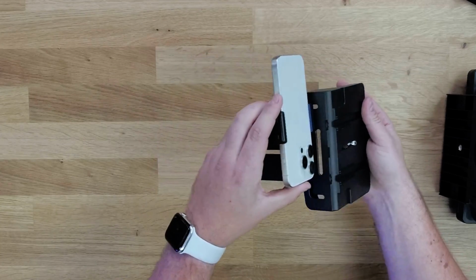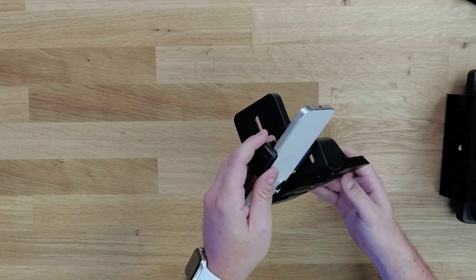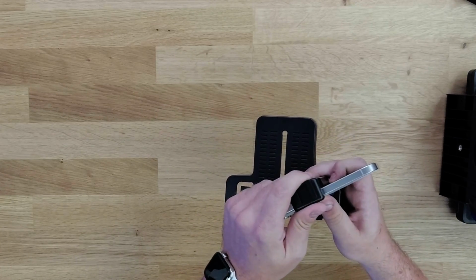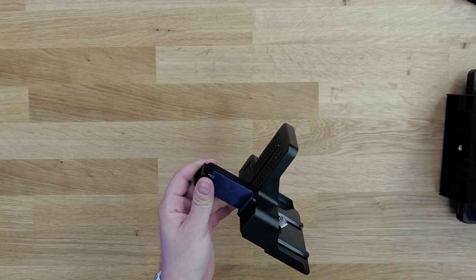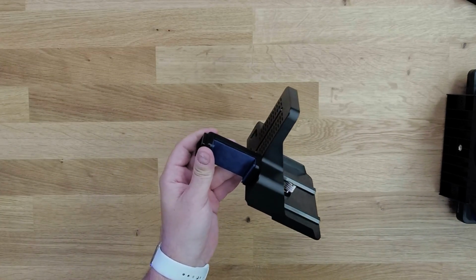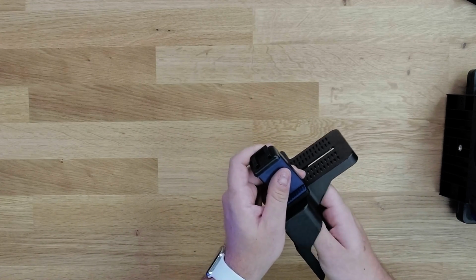And now with the Universal Shroud, I could attach it back onto Prompter. So quite simple to do. One thing to note is that the Prompter does not come with the smartphone grip, so that will be an additional purchase, but of course it is ready and you can attach any smartphone that you want, pretty much, as long as the grip can fit it.